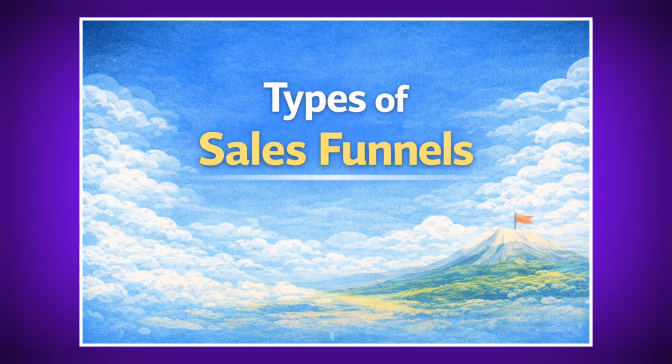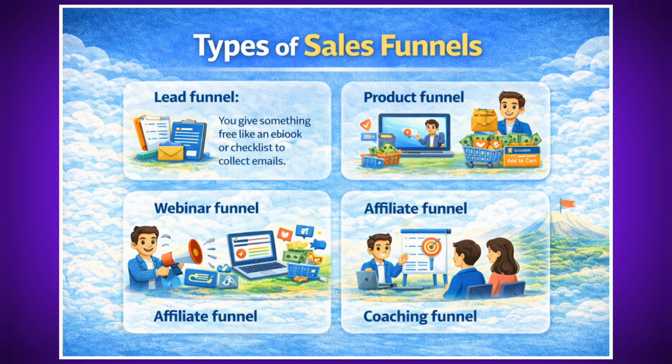Now let's talk about types of sales funnels. There are many types of funnels like lead funnel, product funnel, webinar funnel, affiliate funnel, and coaching funnel. In the lead funnel, you give something free like an ebook or checklist to collect emails. Then second one is product funnel. You directly sell a product. Then webinar funnel. You invite people to training and sell at the end. Affiliate funnel. You promote someone else's product and earn commission. Last one, coaching funnel. You sell courses, coaching or membership. The structure is similar, only the goal is different.